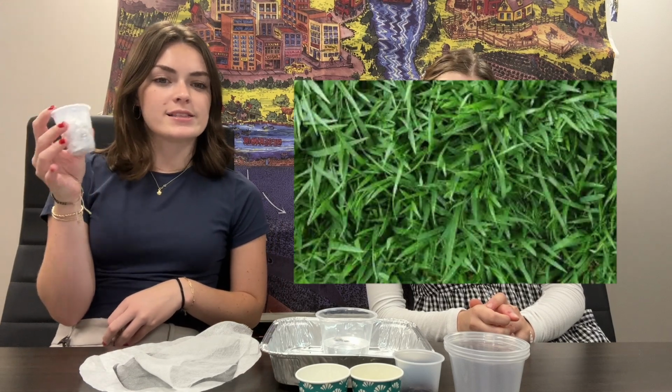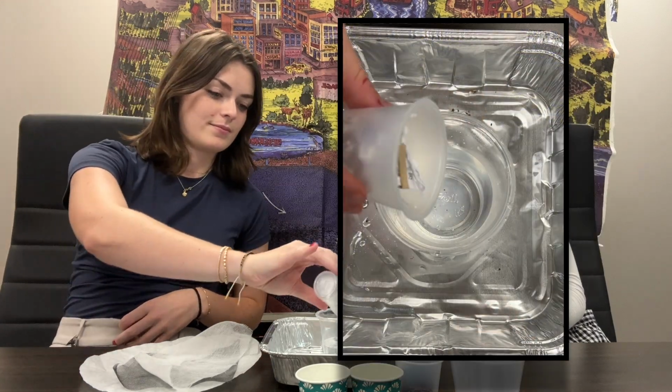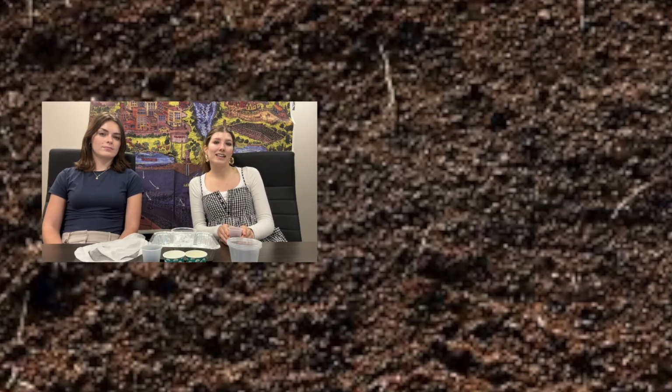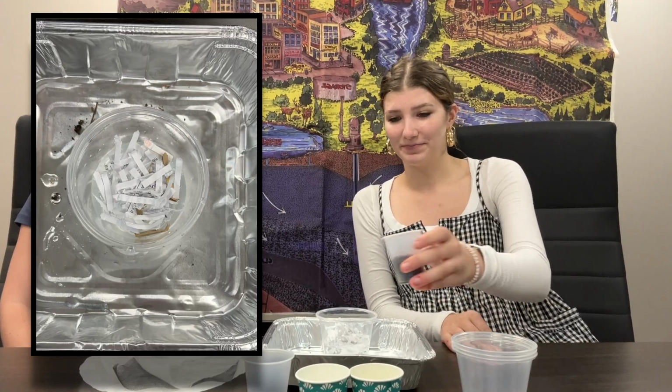Now we are going to pollute our clean cup of water. Take the confetti first, and then have one group member pour the confetti into the cup of water. These are going to represent pollutants such as grass, leaves, or litter. Next, you're going to have another group member pour in your cup of soil, and this soil is going to represent any dirt, anything that can run into water.